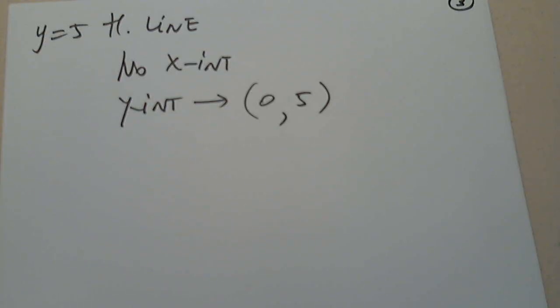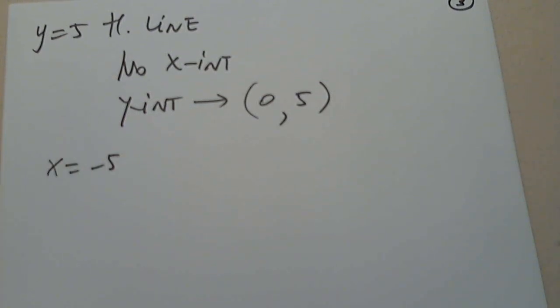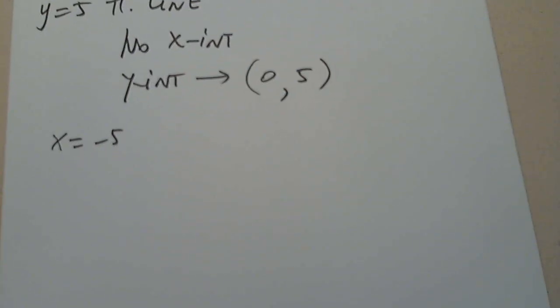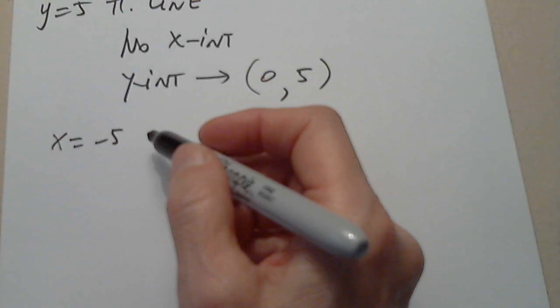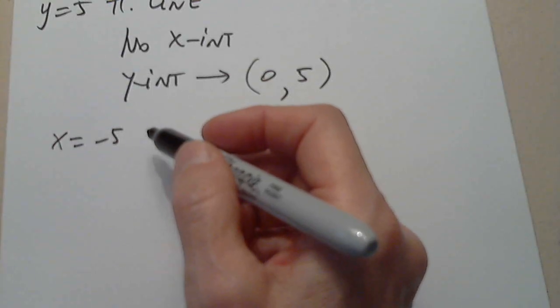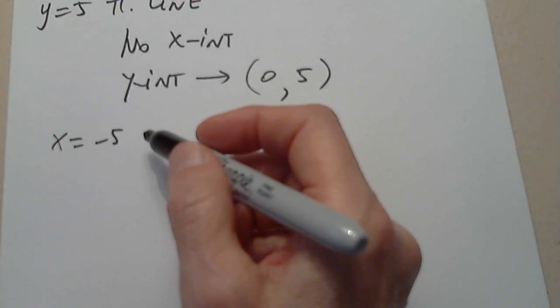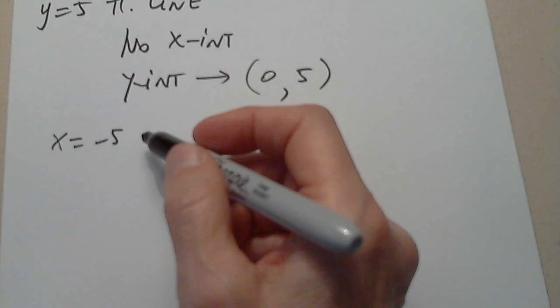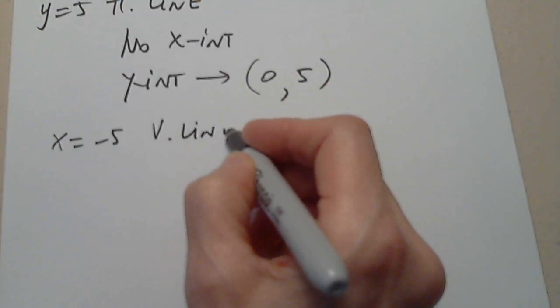13. Find the coordinates of any x and y intercepts. So x equals -5. What type of line is x equals -5? Let's identify intercepts. What type of line is x equals -5? Please, anybody? It's a vertical line. Yes, vertical line, indeed.